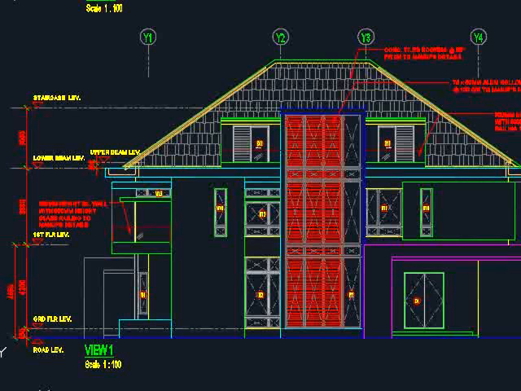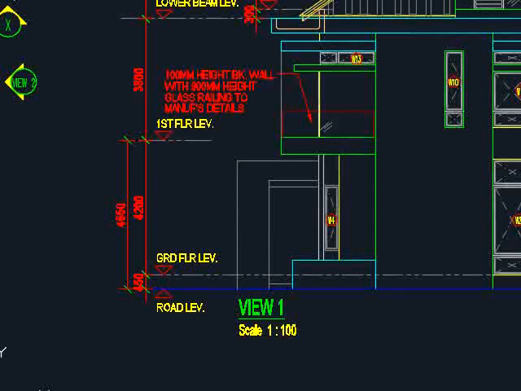First, it gives you an idea of how the building should look when it is fully constructed. You may refer to the floor heights as indicated here. There will be roof level, ground floor level, first floor level, lower roof level, attic levels, and the dimensions are given here, which you know in this case the ground floor level is slightly higher than the roof level by 450 mm. The height of the ground floor level is 4.2 meters. The height of the first floor level will be 3.8 meters.